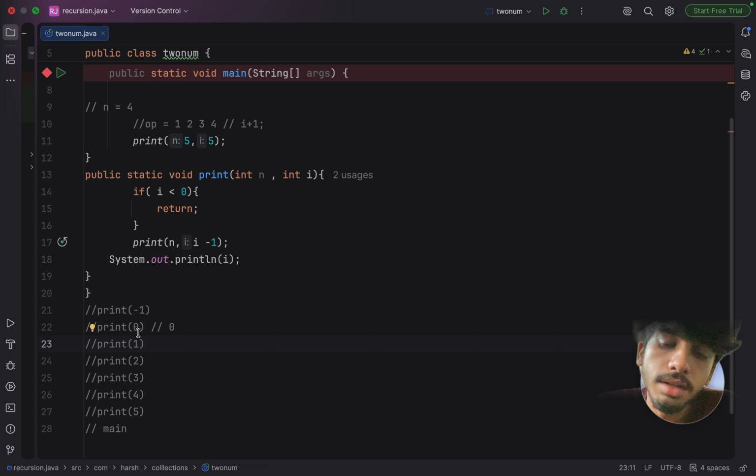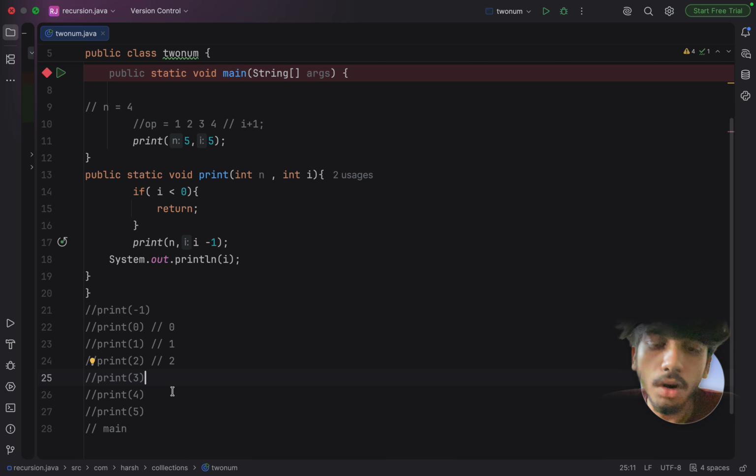Then it goes back to the previous function call from where print 0 was called, that was print 1. Print 1 executes its body of statement, that was 1. Then it goes to print 2, because print 1 was called by print 2, and it prints 2.